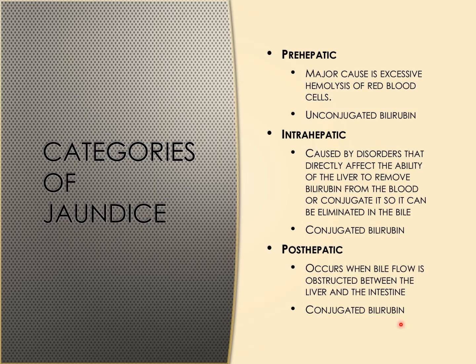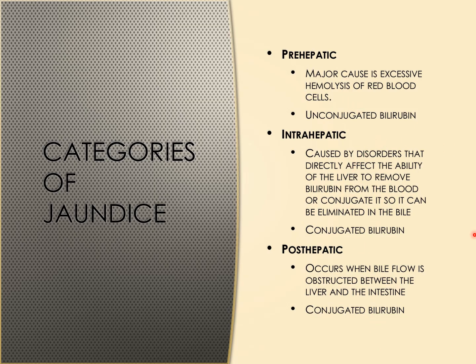So in prehepatic cases of jaundice, there's mild jaundice. If we look at serum levels of unconjugated bilirubin, those are elevated. But things like the stool remain normal color because the liver is still producing adequate amounts of bile. So the stool stays normal. We still have the same amount of that stuff being released into the intestines, if not more, but we just can't keep up. And usually in those cases, there is no bilirubin that starts to spill over into the urine either.